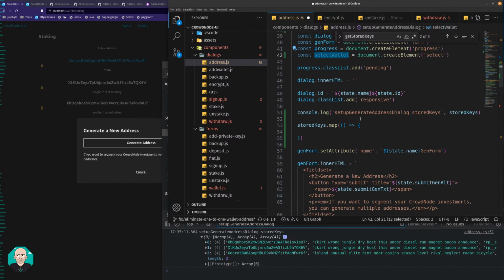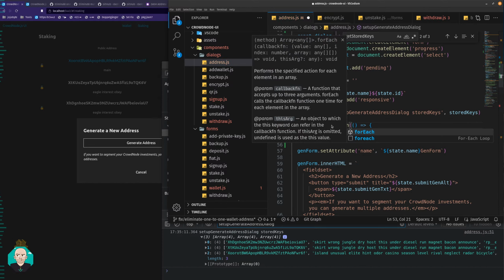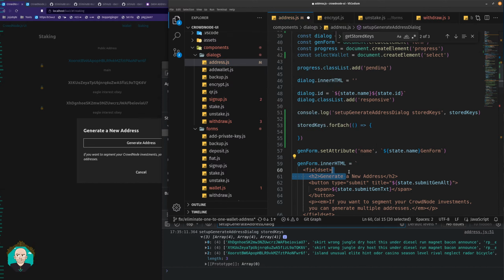Oh, maybe if I do it this way, map doesn't make sense. If I do it and generate the HTML and just have a string like that, map would be fine. But I think I will do the for each after all, and I will say, let's see.